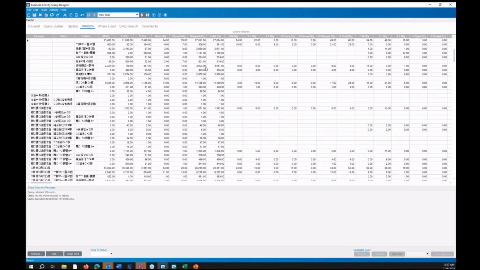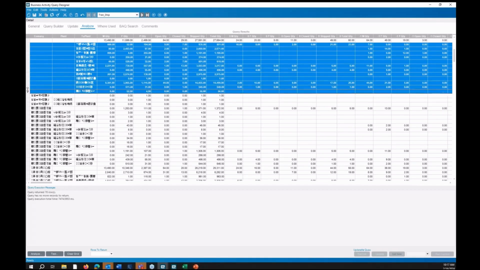Now we are back to where we were, where we have our grand total line at the top and all of our data is split out into various sections.